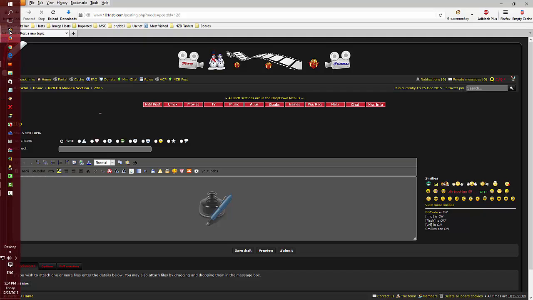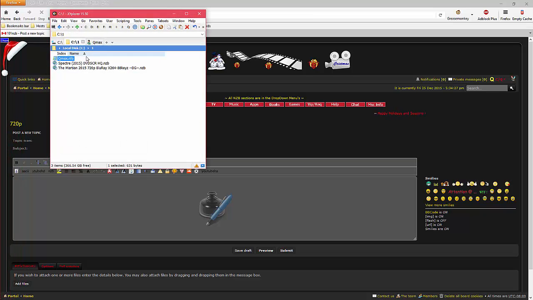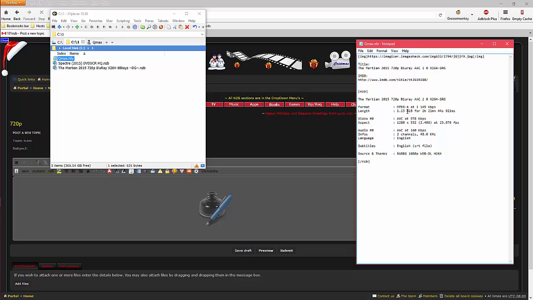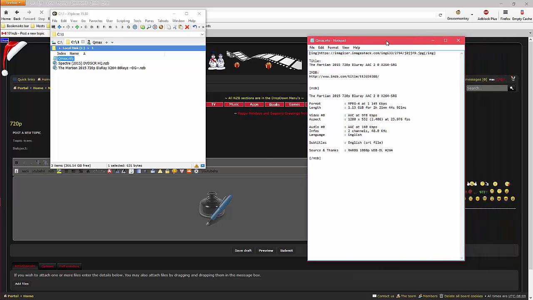I use XY Explorer, so I'm going to open that up now. I'm going to go up here and click that. And this is where I keep my NFO file. I'm going to click on that, and it'll open up and show me all the content that I've pasted in there in association with this movie here, The Martian.